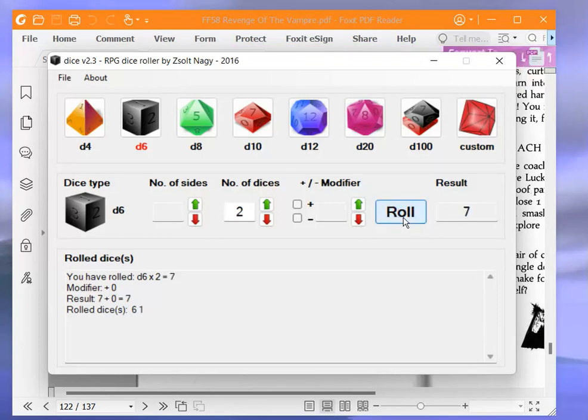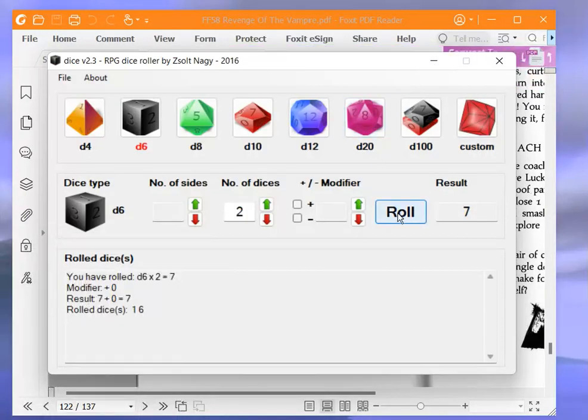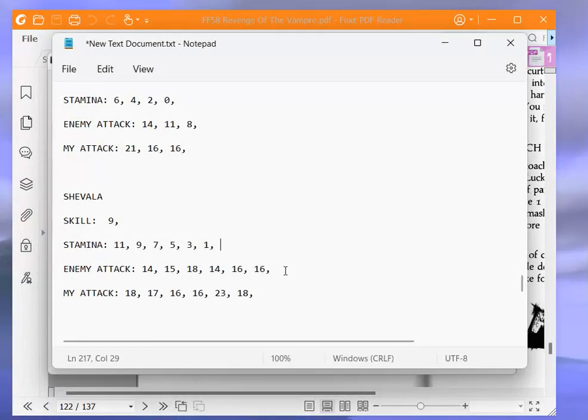9 plus 7 is 16. I get 18, 16 to 18. One, and then here we go. 9 plus 9 is 18. I get 23. Good, I didn't jinx myself. 18 to 23. I didn't want to say it was the last one just in case I jinxed myself there.